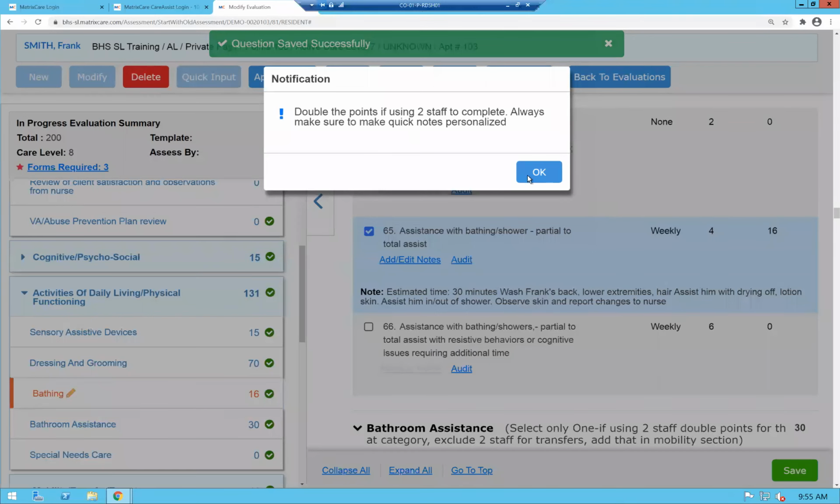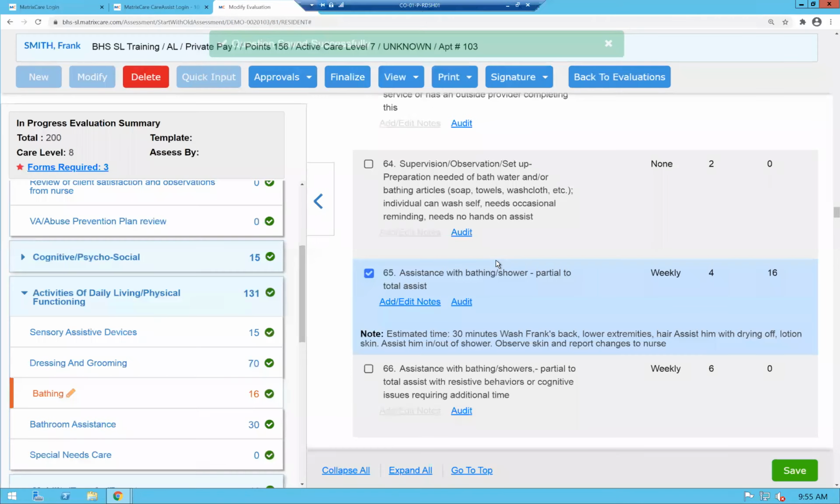Again, kind of that pop-up reminder. Okay, so those are two examples, the first of which was daily, where you have the ability to select either the shift or a time. And then the second is weekly, where you can select the day of the week as well as that time. And then, of course, your evaluation notes for service plan, which again show to your service plan, but are also your instructions for your caregivers. Okay.